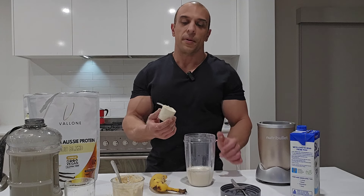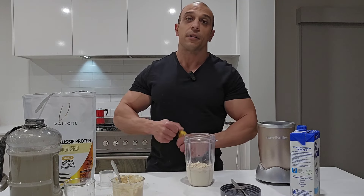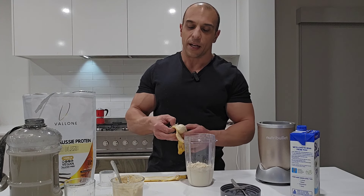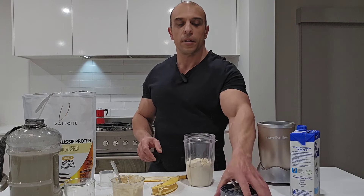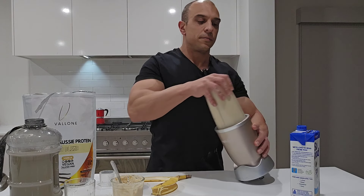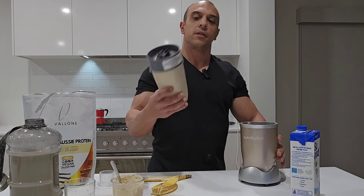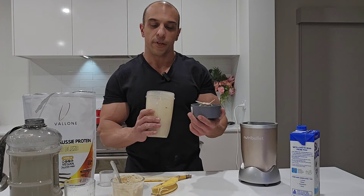What do I do? I'll pop a banana in it. We pop a banana in here and it actually adds the sweetness — the natural sugars in the banana add to the vanilla flavor. Give it a quick blend. And now you've got lunch. This is literally what I have for lunch most days while training.